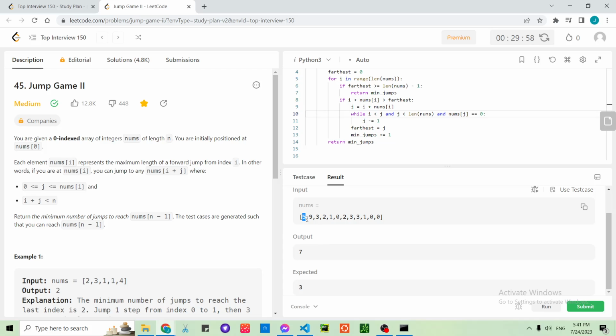Okay, let's look at this example. Very interesting though, it's already 30 minutes. It's already failed. Okay, 2, 3, 4, 5. It can go all the way to this 0. Oh, I see. There is something wrong with this part.